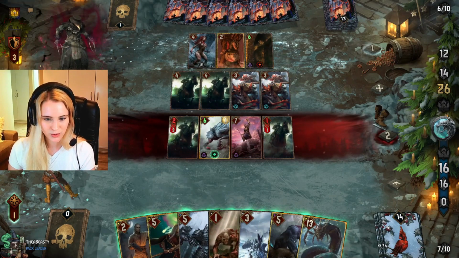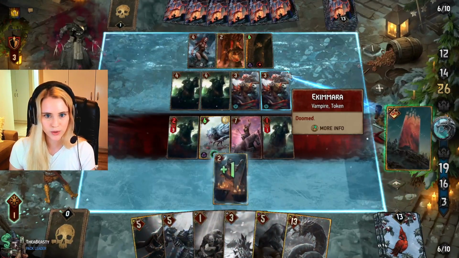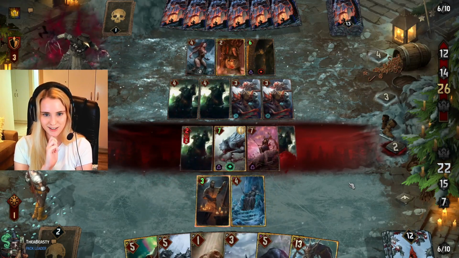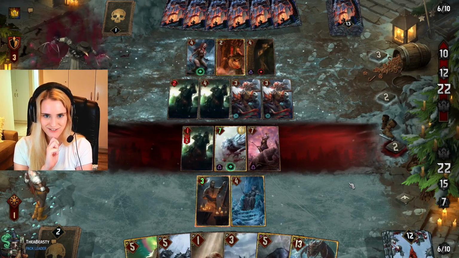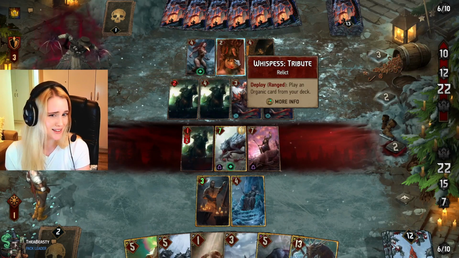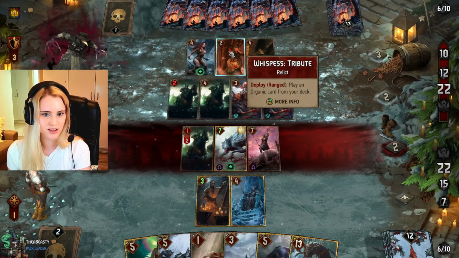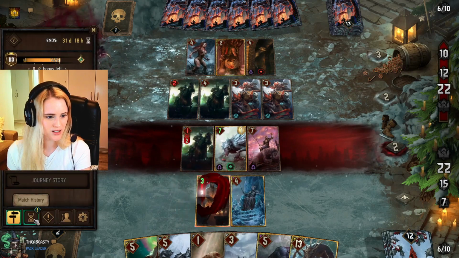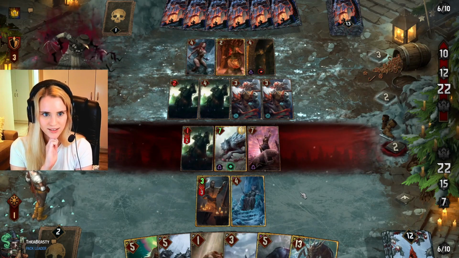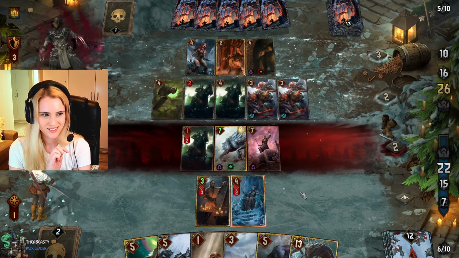Nice. Okay, what's next? I'd say Gales for sure. Artgaiath in the deck, Winter Queen. Frost versus vampires. I feel like this is the ultimate test of this deck. Pro rank vampires versus Frost. Though I haven't seen Whisper's Tribute in this deck. I guess it's for extra thinning, which makes sense. So they've got the Wild Hunt Rider, they've got Whisper's Tribute for extra thinning. They played an organic card, which was Crimson Curse, yeah. They've got a weird leader ability to go with this deck. Very weird.